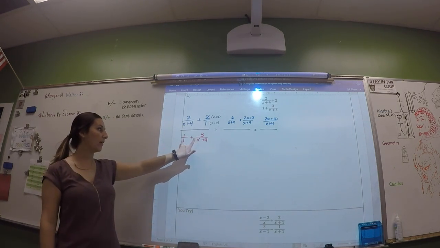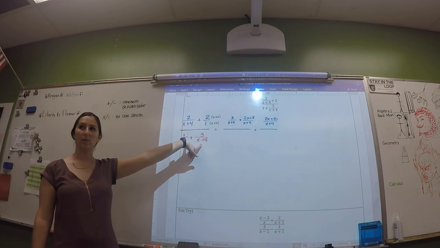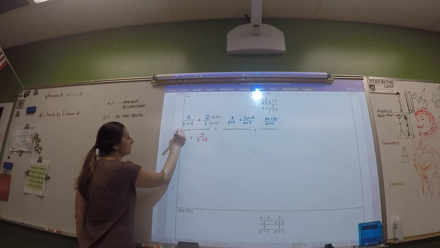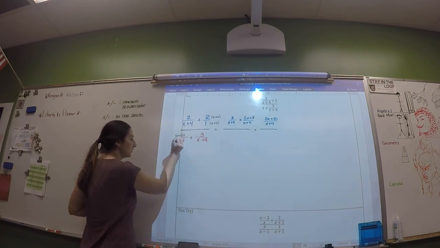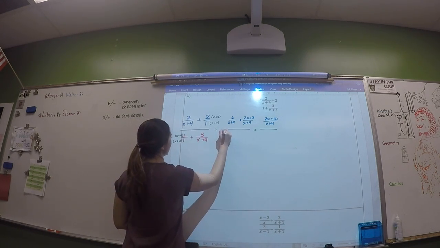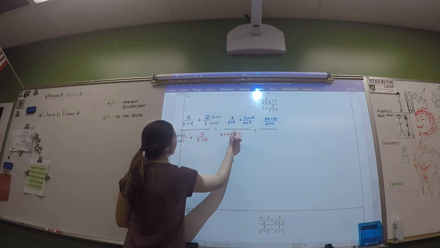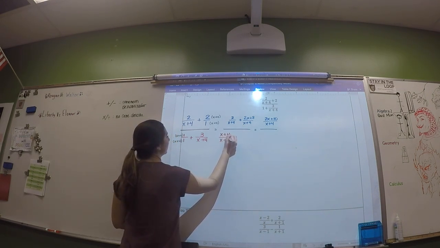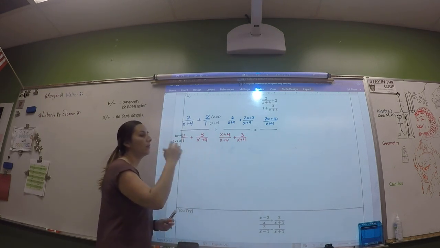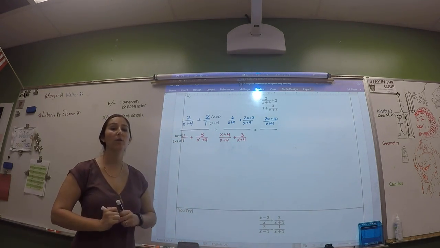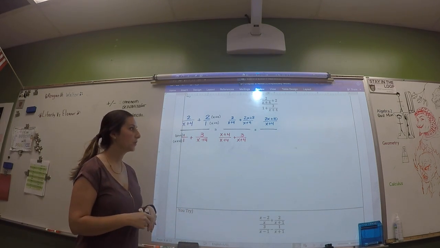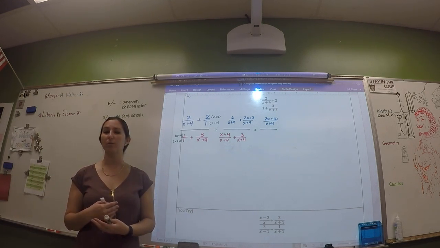So in the denominator, we have 1 and x plus 4. We want those to be the same. So you have to multiply by x plus 4. So that gives me 1 times x plus 4 is just x plus 4. Doesn't that go to 1? No, you just leave it. What do you mean? Like x plus 4 over x plus 4? Well, that would be going backwards. Remember, the whole point of finding a common denominator is so we can combine the numerators. Gotcha. So we don't want to simplify, we want to combine numerators, we want to add.